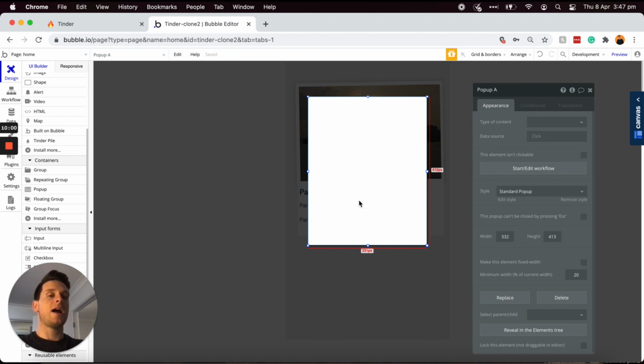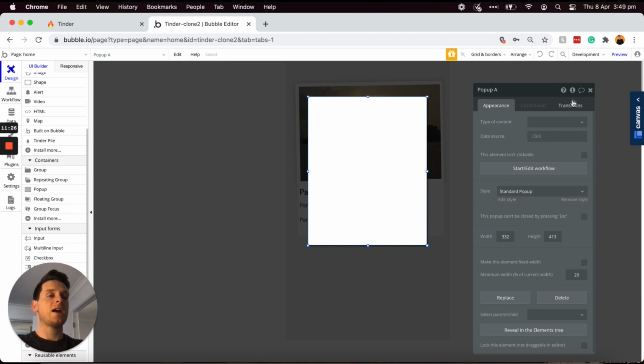And then below this, I'll add an option for a user to view all of the matches that they have across our application. So in order to do this, what I'll need to do is actually send some data to this pop-up, because I'll need to send both the data of the current user and the user that they've matched with. And the way I can do this is by using what's called a state within this pop-up. So let's say a match has been created and I want to display the information of a new match on this pop-up. What I can do is actually add a custom state to our pop-up that identifies that match, and then I can update the data source of the content that's displayed to display both the users within that match.